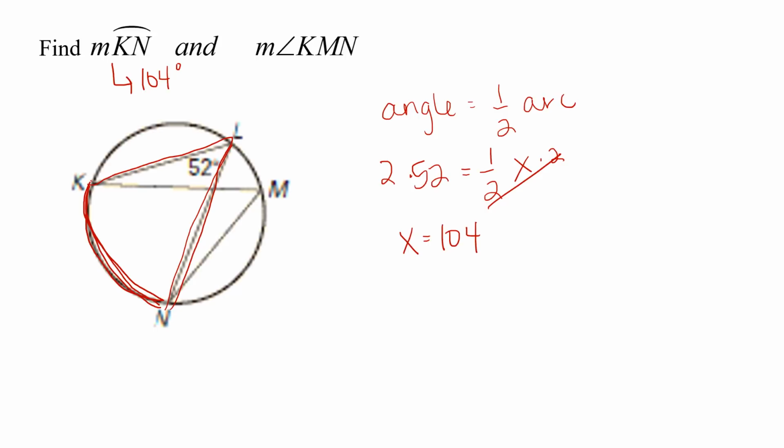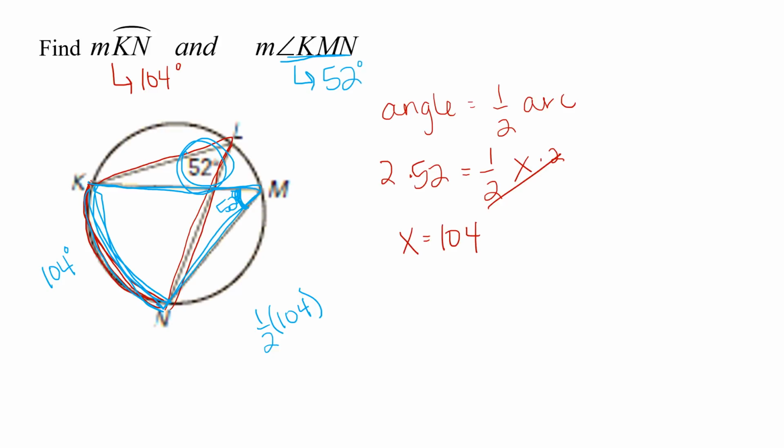Now the next thing we want to find is the measure of angle KMN. If you look at KMN, the arc length that we just found for KN is going to be the same thing because M shares that same arc length. So again, K to N is 104, and in order to figure out this angle M, we need to take 1/2 of 104, which we should already know is going to end up being 52 degrees. So the measure of angle KMN is 52 degrees. Again, using those formulas, knowing that these angles are intercepting the same arc, that's the reason they're going to end up being the same.